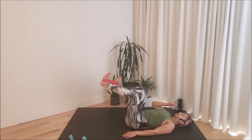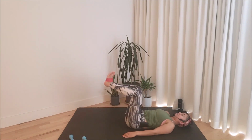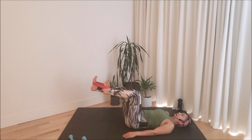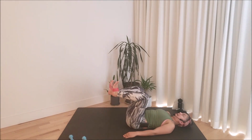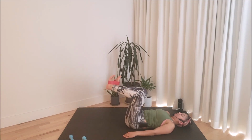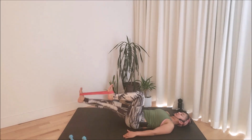And with an exhale, extend the right leg forward and inhale to bring it back up. Exhale, extend. Inhale to come back. Exhale out. Inhale in. Exhale out. Then we're going to go twice as fast here. Everything else is the same. Out and in. Out and in.